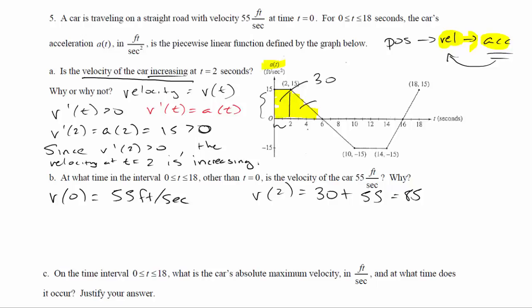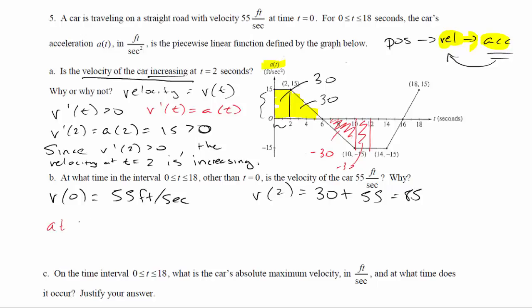So this was 30, and if I do 4 times 15 divided by 2, I have an additional 30. So looking at the graph, you have to break down where will I undo what I just did. I added 60 to the velocity. When will I subtract 60? Well, make it easy for yourself. The area of this piece is 30, but since it's below, I would be subtracting. So the question is, how much more do I need to subtract? I need to subtract an additional 30. Well, since the height remains to be 15, I need a base of 2, so this will be an additional negative 30.